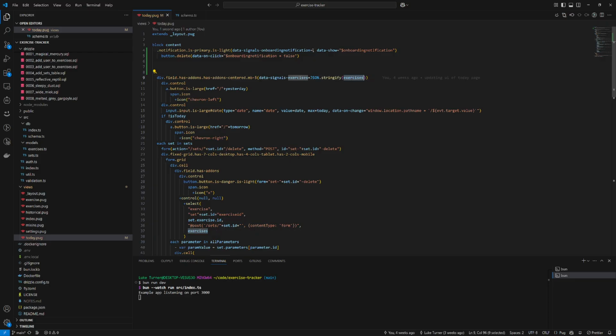Yeah, so actually we have exercises in here, and that should be an array, I believe. So we can say exercises.length equals 0. If so, true, otherwise false. And then I think I might have to put this in parentheses.